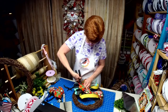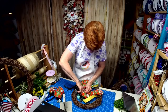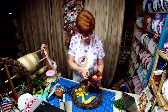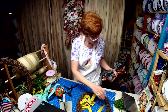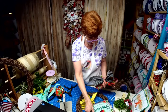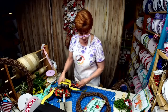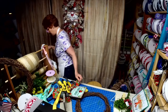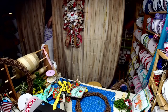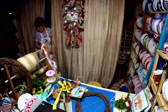Willie says the gold. Dawn says the first one. The first one being the gold border or the green border, Dawn? See, I can't decide. I just think this bow was too big, so I think I'm going to go with a bigger grapevine. I had a bigger one. What'd I do with it?